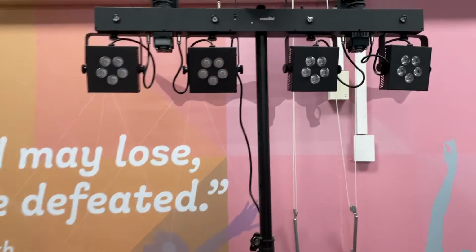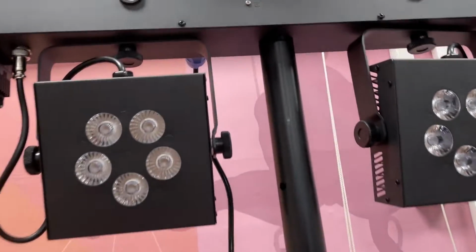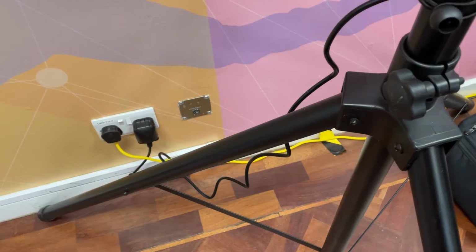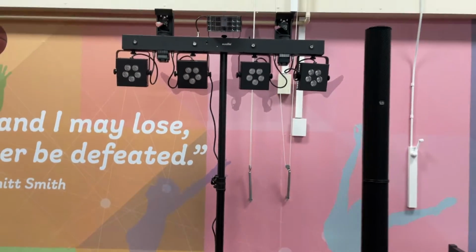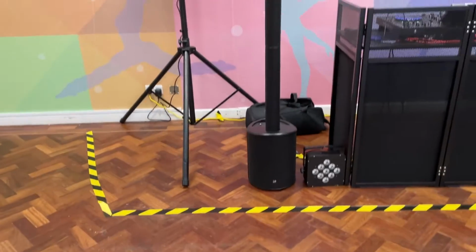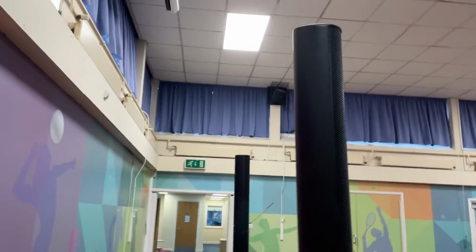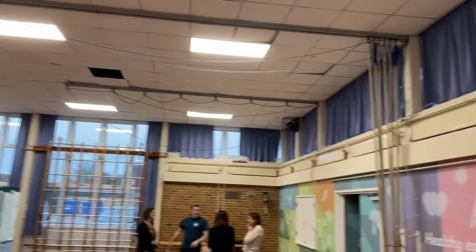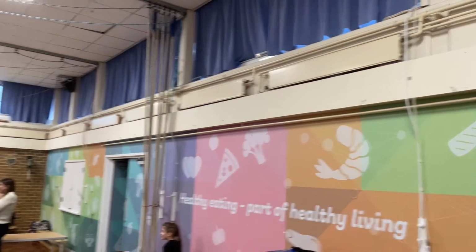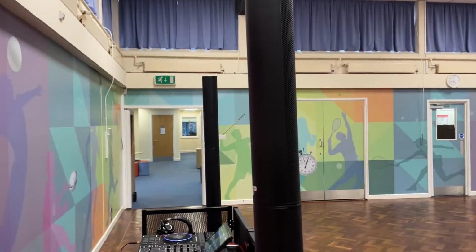I'm going to sit it in there nicely, and the power lead still has a little bit of give in it too. So what I'm going to do now is turn the lights out, put some music on. The size of the hall that I am in, I'll just quickly turn around, I've got to try not to get some kids, is that big. So it's a square hall, and it's that big.